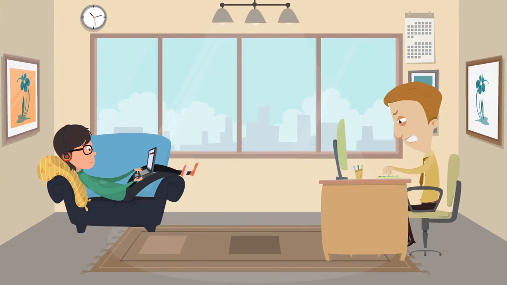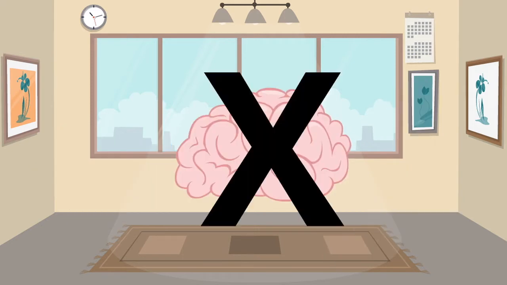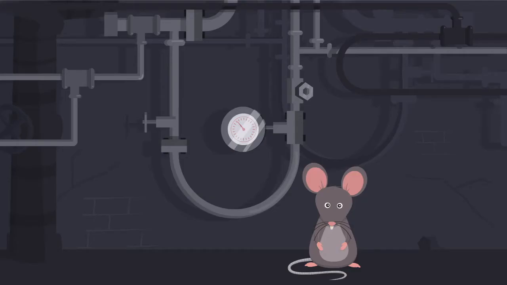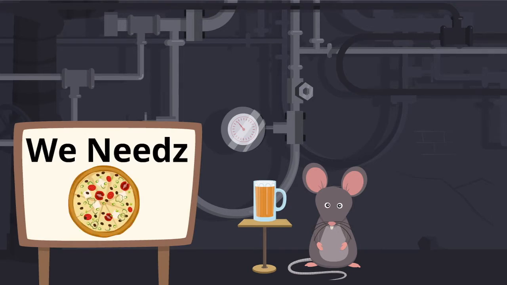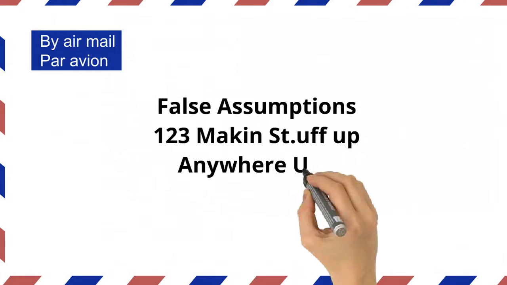It may be obvious to you that this is a problem, but it might not be obvious to the other people. Or it may be completely obvious to you that this is a no-brainer and this is something they should do, but they might not even realize it. They might not even realize that it's an issue or there's a market for this, or this is something that they should be even involved in.